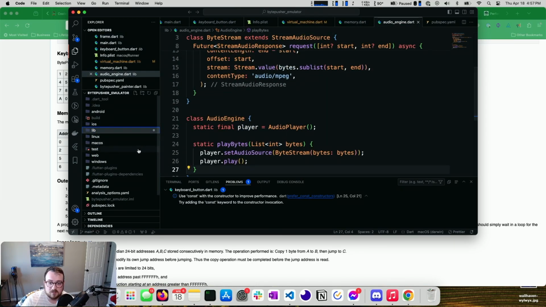So that's about it. One thing that's cool about this in Flutter is it runs on iOS and Android, Windows, Mac, Linux, web. It is a little slow on web. I need to see if I can figure out how to fix that. There are JavaScript implementations that work great on web of Bytepusher. I think this is just the unfortunate reality of running Flutter web, and then also having some pretty complex logic that doesn't single thread very well. But I could be wrong, so I need to do some more research into that and figure out what's going on. Anyways, this is Bytepusher.